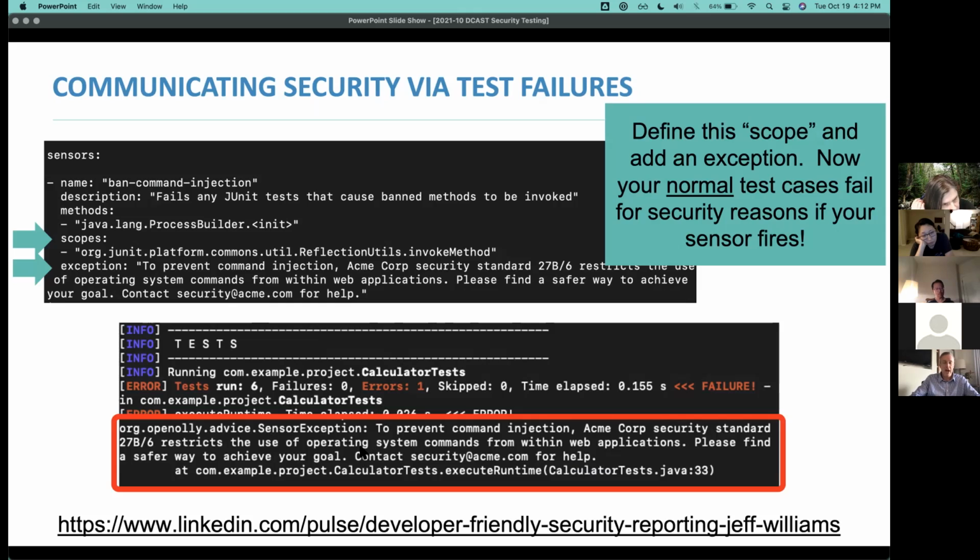It'll throw that exception, prevent the calculator from running, and fail the test case. So it's a really nice way to communicate with developers, because now you just turned all your normal test cases into security test cases that developers can just fix as part of their normal development process.